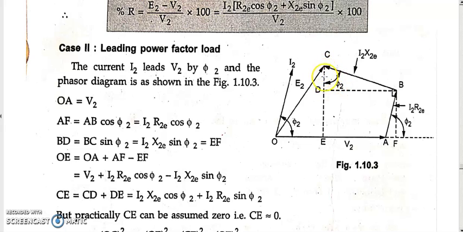This is the dotted line which I have drawn here. Again I have made a right angle triangle here. Whatever we are doing, everything is for the sake of derivation. You can see C is a perpendicular dotted line, and the angle between CE as well as CB is phi 2. Let us see how that is.